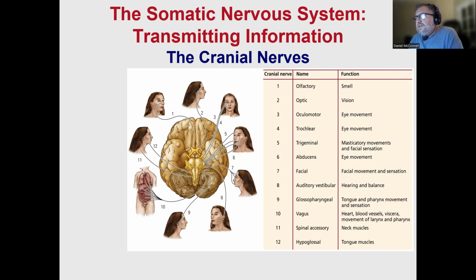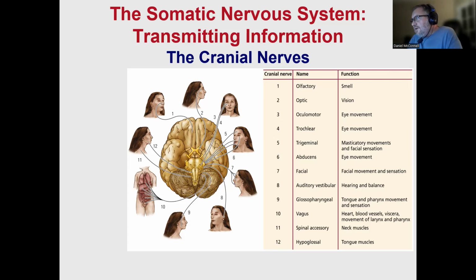Cranial nerve 2 is the optic nerve coming from the back of the eye. This passes through the thalamus. And remember, we talked about the lateral geniculate nucleus. So that's going to be part of the thalamus that relays this back to the occipital lobe of the brain. Cranial nerves 3 and 4 control eye movements, right? So of course, this wants to go to the superior colliculus of the midbrain. Kind of get a sense of that in this picture, perhaps a little bit.